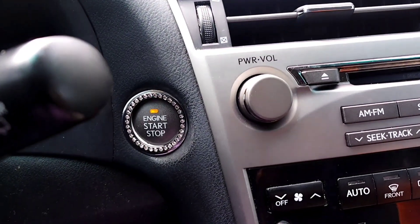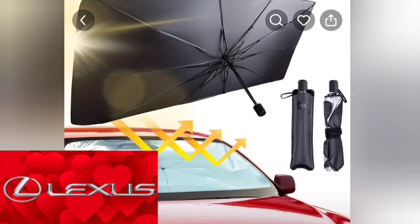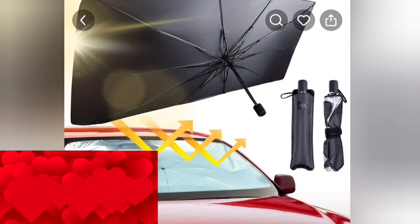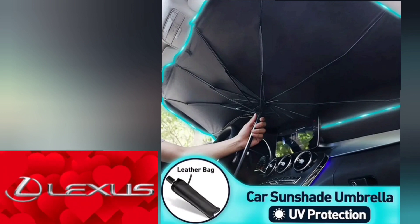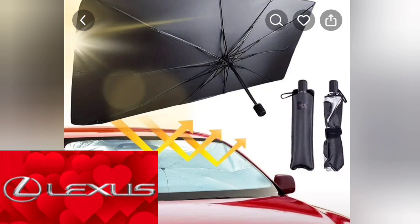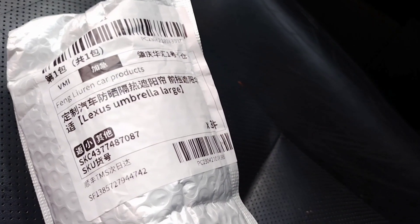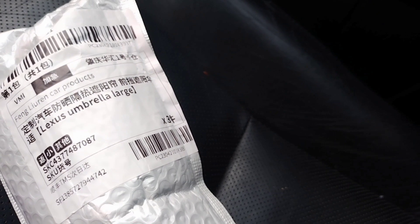Check it out — start engine! And finally for my vehicle, I went ahead and got a sun visor in the form of an umbrella. It's a personalized Lexus umbrella. Let me show you — this is the umbrella case for the car. It comes in a nice case. I'm at Whataburger ordering breakfast, and I'm going to park and try out this umbrella to see how it works.